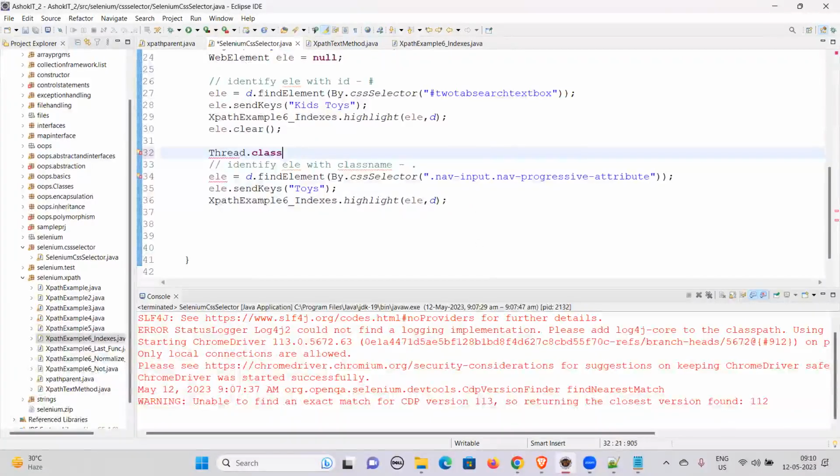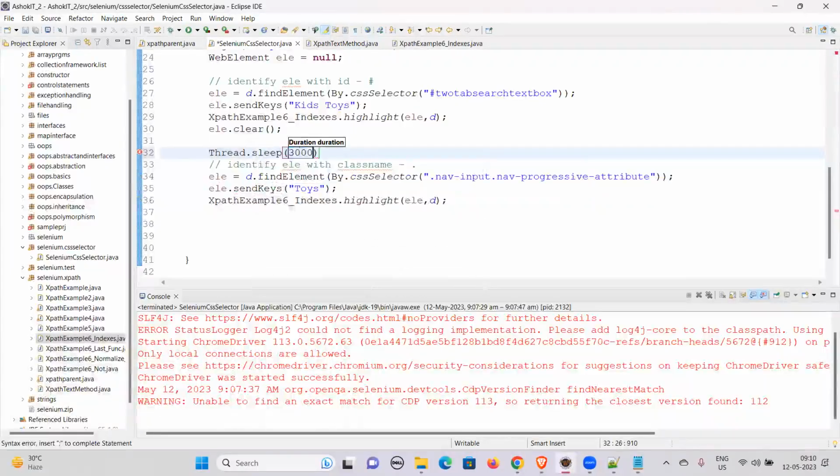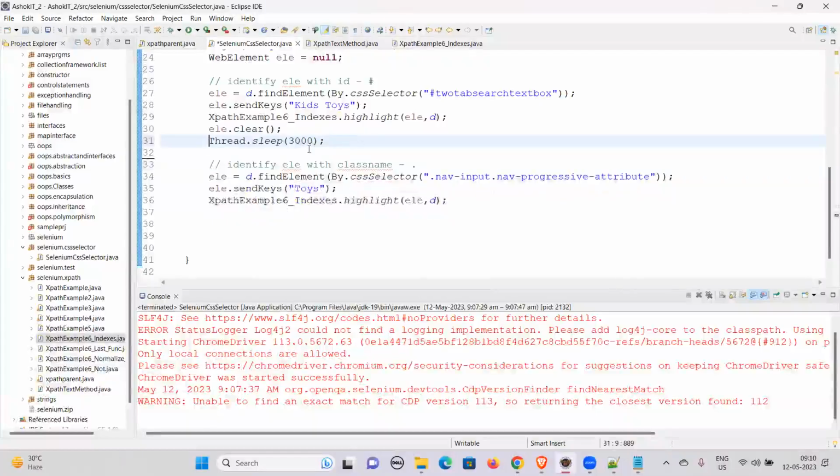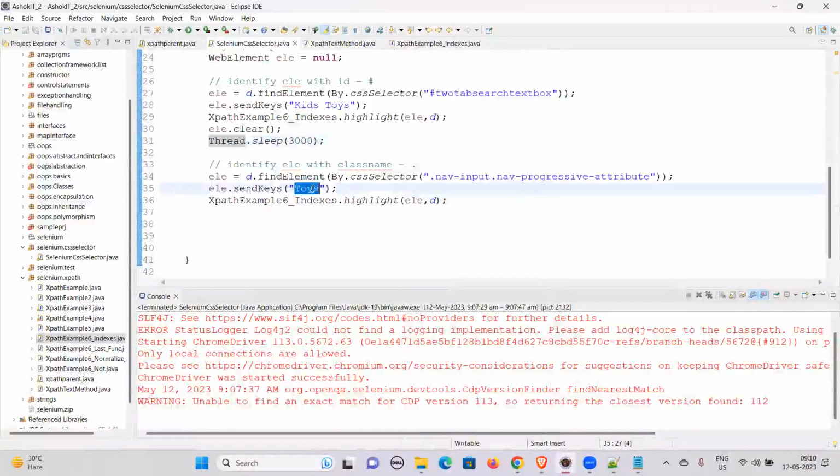Thread dot sleep for 3 seconds. Then after clearing, wait for 3 seconds. Then you enter something. Let me put games.